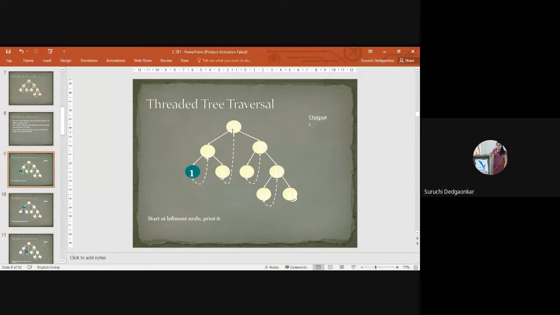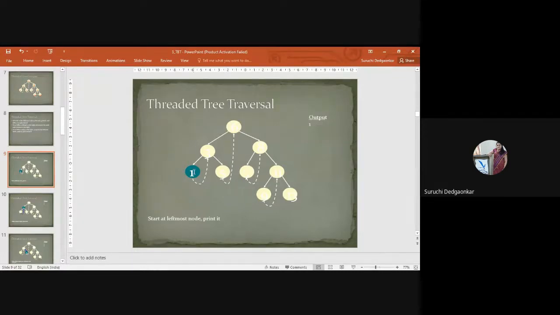That was our first step. We start from dummy. There is a dummy present here, and we have to reach the root, which is present to the left of dummy. So we said t equal to t left, so that takes us to the root node, and from root we have to move to the leftmost.